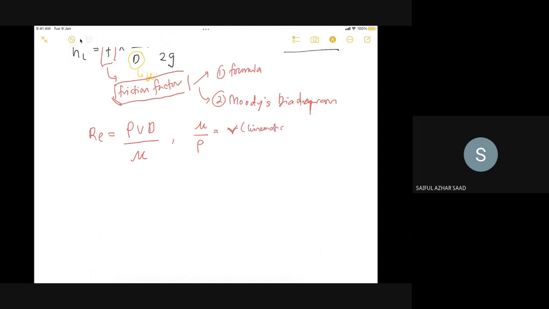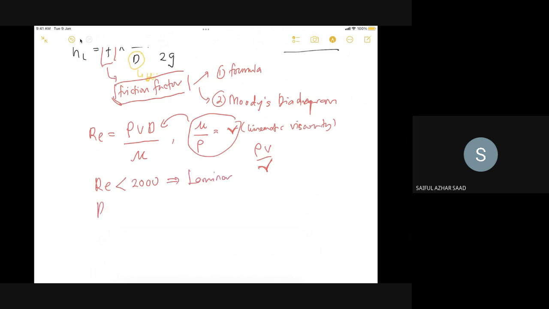Depending on which data is given, sometimes they give you the kinematic viscosity, so you have to use this formula. Substituting this equation into the previous one, I get another formula: V multiplied by D over the kinematic viscosity. After I calculate my Reynolds number, let's say I find that my Reynolds number is less than 2000. Therefore, it is laminar.